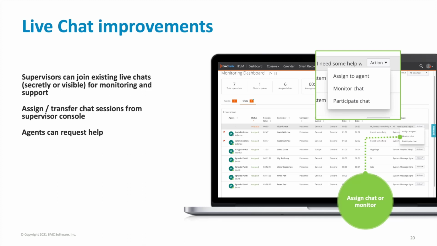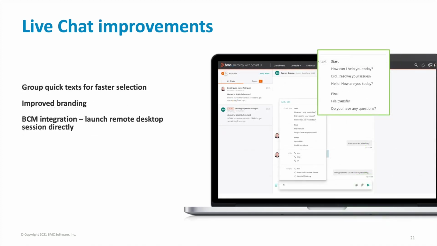All these actions can now be driven from the corresponding supervisor console, and vice versa. The agent can also ask the supervisor for help, and then the supervisor can correspondingly join the session that the agent has with the customer. So that's one area. Again, further building out the new monitoring dashboard that we've introduced.